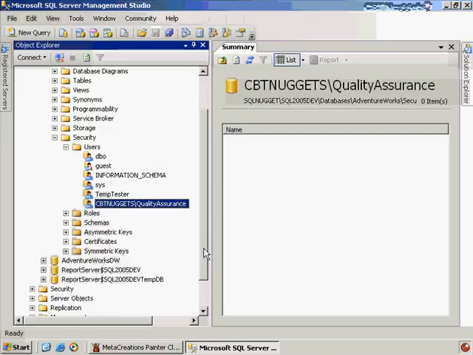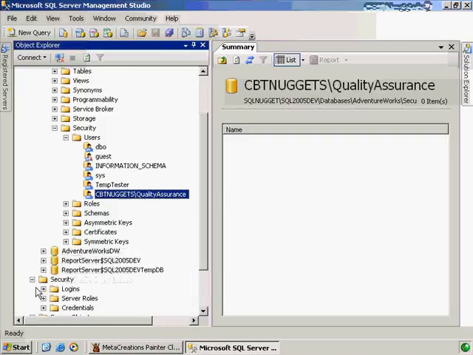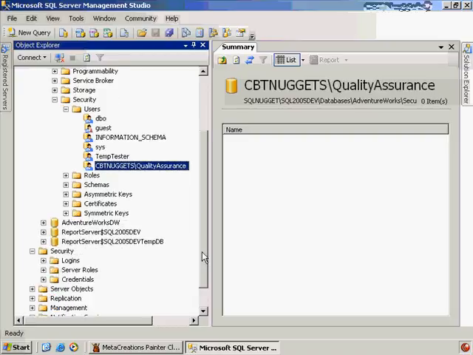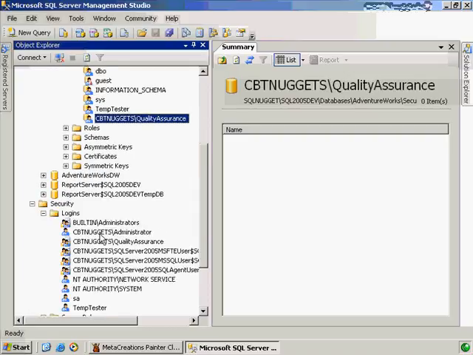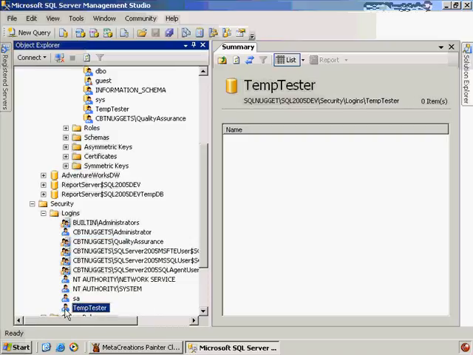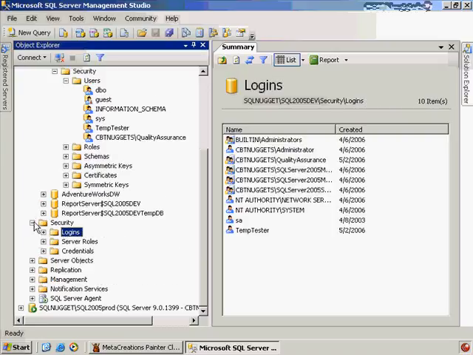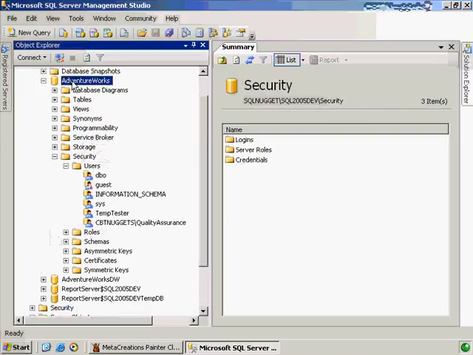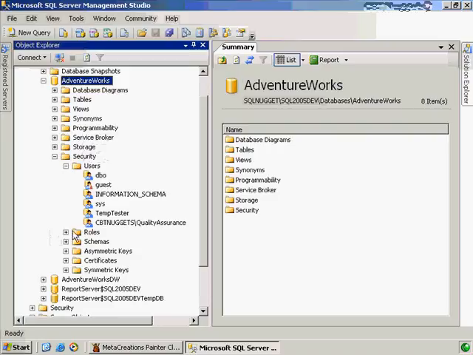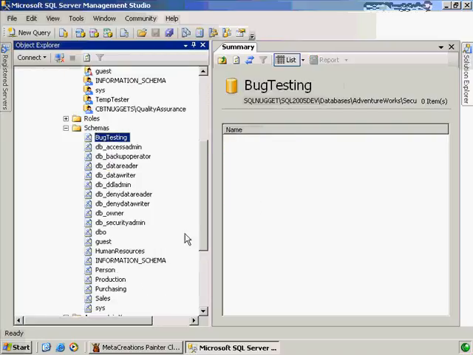Let me just run through what we did real quick, because we did quite a bit there. We started off in the security node, which is at the SQL Server level, our server level scope, and we created a couple of logins. We created a Windows login, quality assurance, which is tied to a group; you can see that by the icon. Then we created a SQL Server authenticated login called temp tester. The next thing we did is we went into our database, AdventureWorks, our sample database, and we created a schema called bug testing.